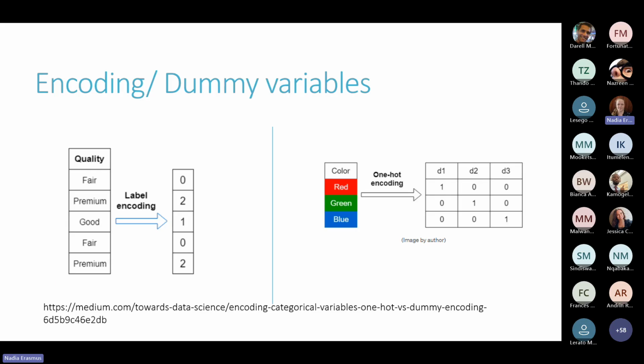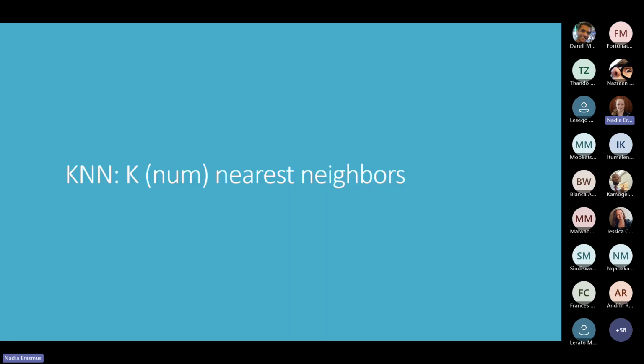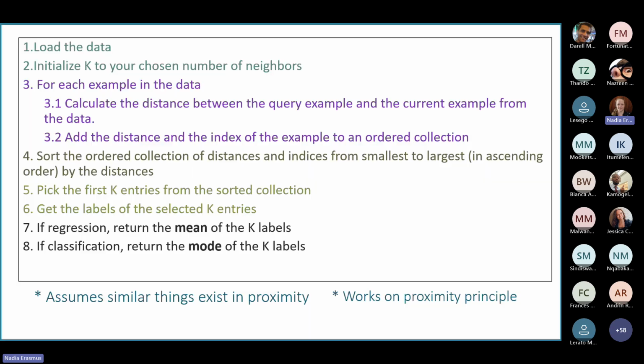Okay, so now how do we use this? How do we use everything we know? So we're going to apply it to the KNN, which is the K nearest neighbors model. So this is a supervised learning model. And we have a few steps. So I'm actually going to show you these few steps today as well on an Excel spreadsheet. I'm also going to share the Excel spreadsheet and the slideshow on ARC for you guys, so don't worry, you can go look at it again.